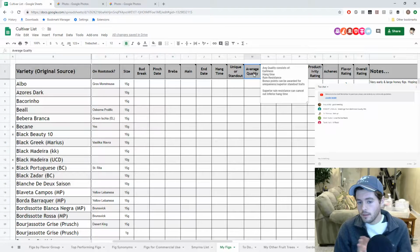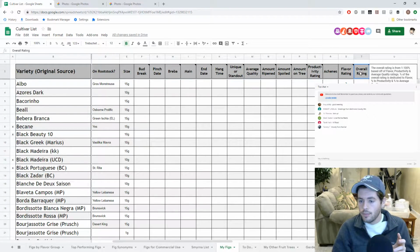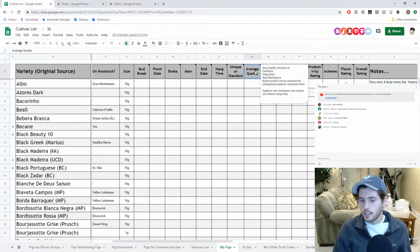So this is, I think, going to be a big indicator of the overall rating. So when we talk about the overall rating, this is the end right here. This is what we're trying to get to. We're trying to get to a point in which these figs are based off of 1 to 100, and you can kind of give them a percentage if you wanted. Let's say an 80 is 80%, which will then be based off of flavor, productivity, and average quality. So this is only one part of it, average quality, and here's what average quality will consist of.